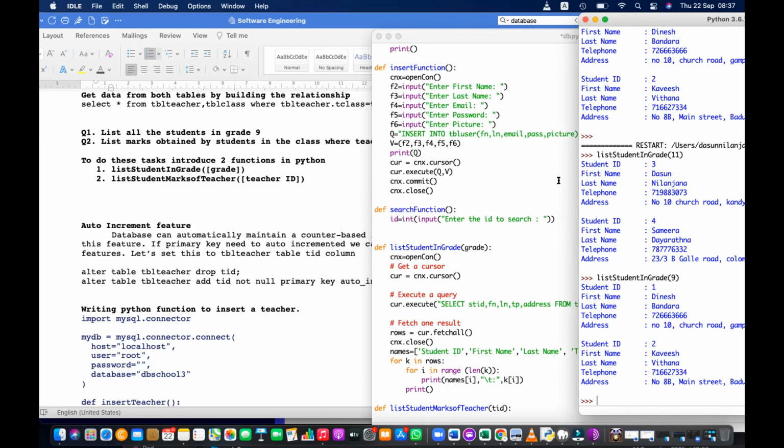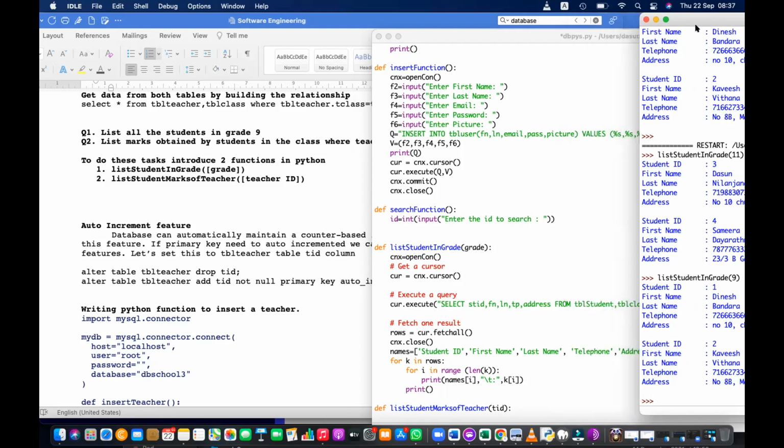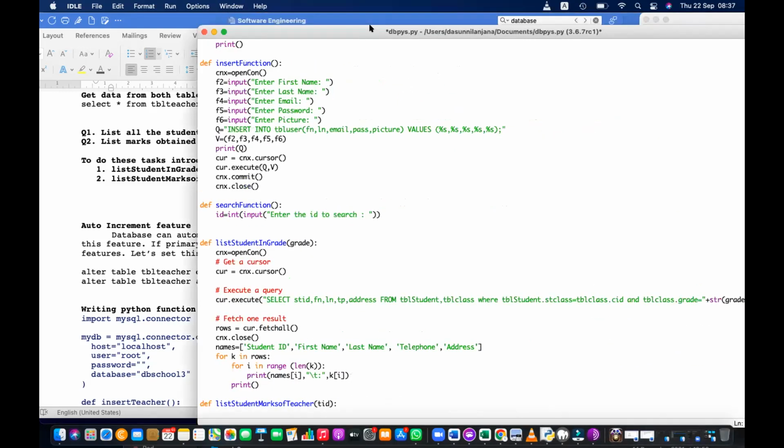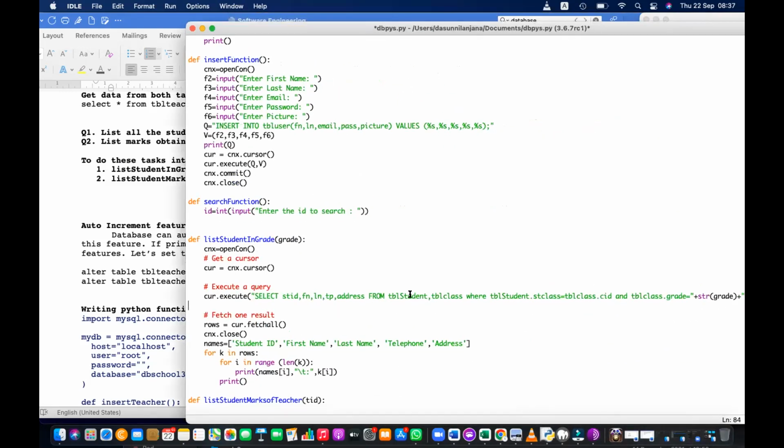Okay. So that is a triple relation. The previous one is a double relationship. We just studied 2 relations here. We have taken 2 relations. Select STID, these things from 2 tables. But this time you have to take 3 tables: student, class, and the teacher. From the teacher, need to find the class. From the class, need to find the students. Okay. Now you can think and do. Doesn't matter. Take your time and let's do that.